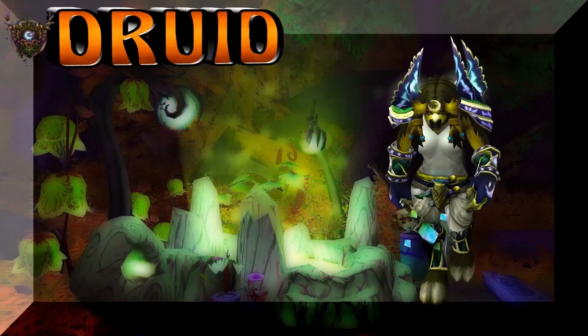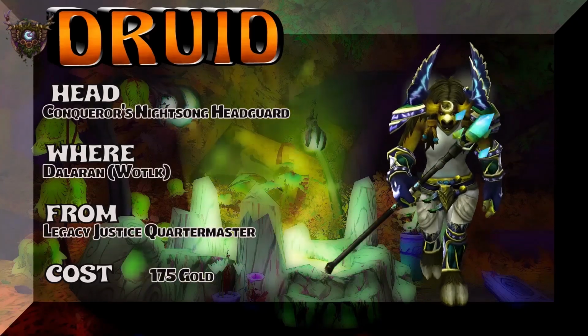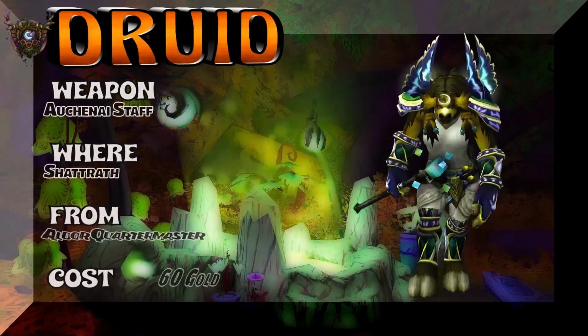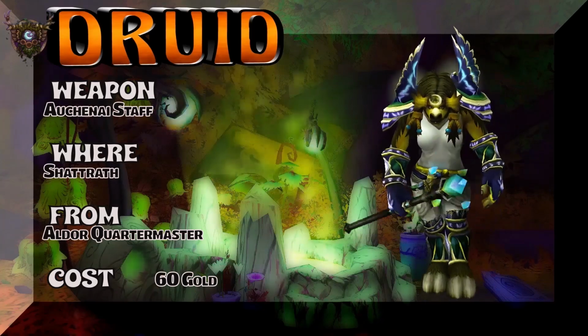As you can see, the back is BFA leatherworking, and the head, Conqueror's Nightsong Headguard, which is at a Dalaran Wrath of the Lich King version. Just step up, buy it from the Legacy Quartermaster, and a weapon, as you can see, looks really sharp.